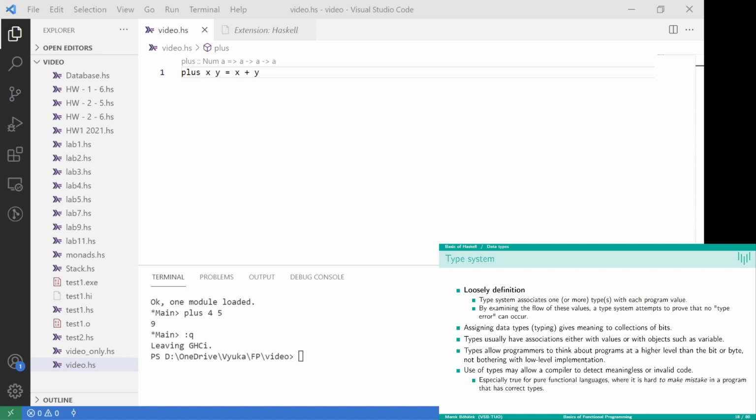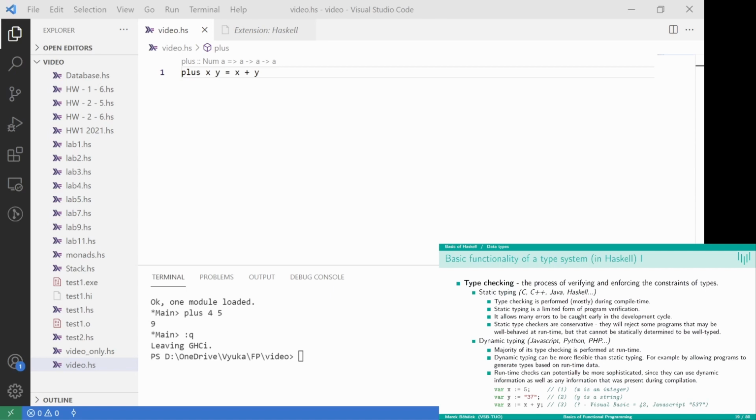Moreover, the type system produces type errors, so it checks which operations are allowed and which are not allowed for given types. In any programming language, we don't want to use low-level constructs like bits, but we want to move to a higher level of abstraction.